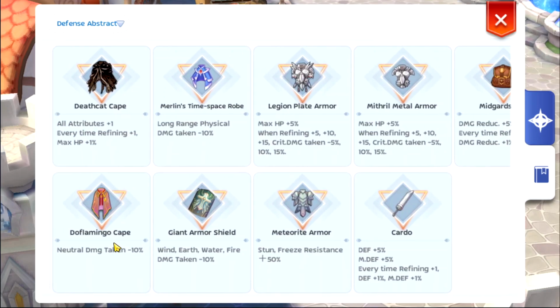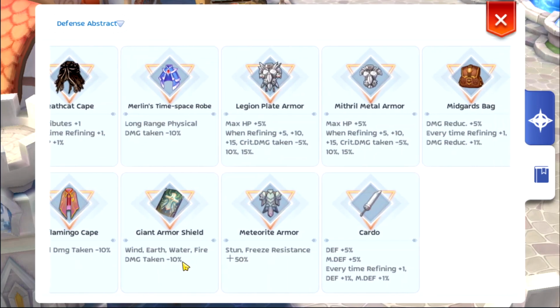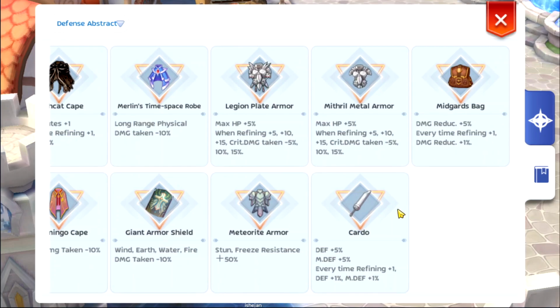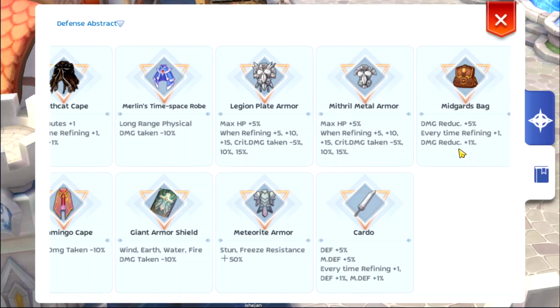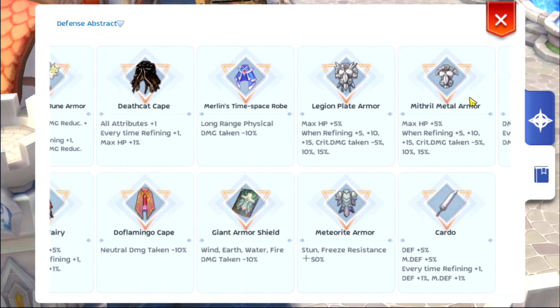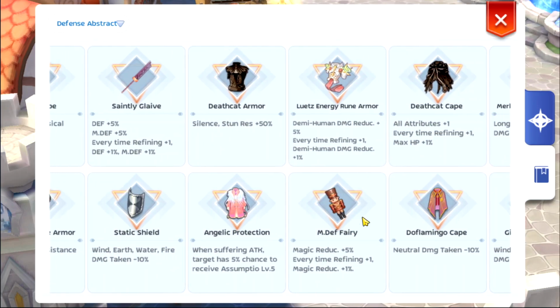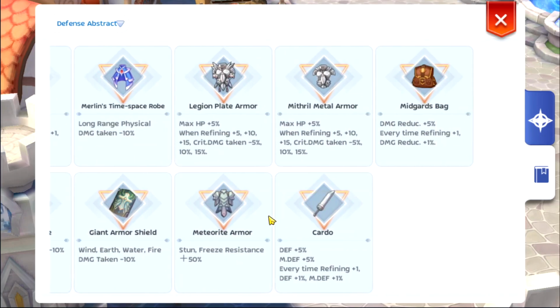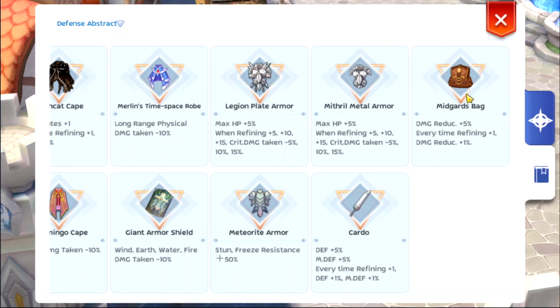The Flamingo Cape, neutral damage taken -10%. This one the same with the static shield. This one Duff Cape, and then the rest, yeah. This one is different, damage reduction plus 5%, and every the refining plus 1, damage reduction plus 1% on the Midgard's bag. I think it is the same. No, it is not the same with the MDF Fairy is magic reduction, while the Midgard's bag is damage reduction.